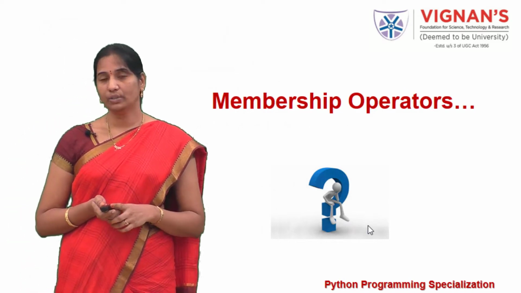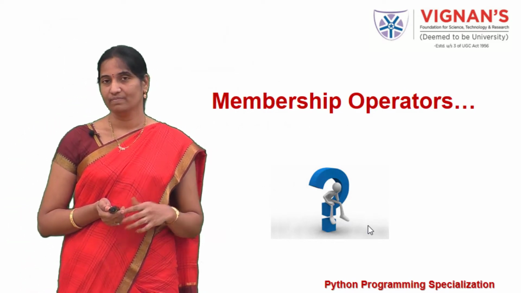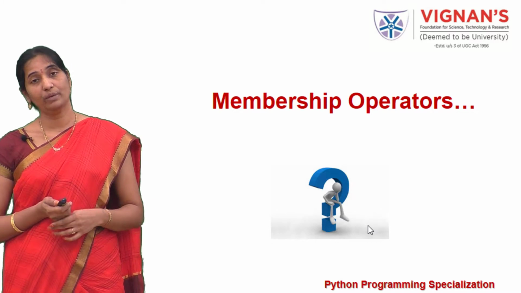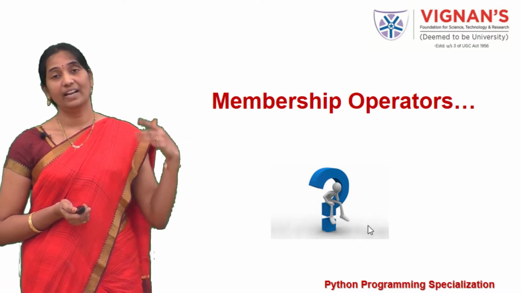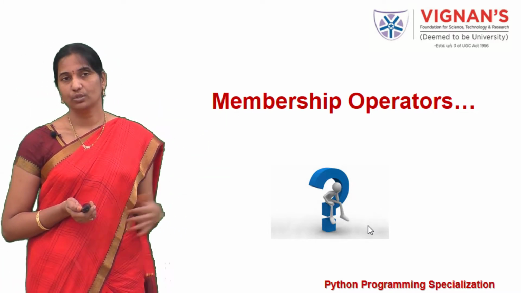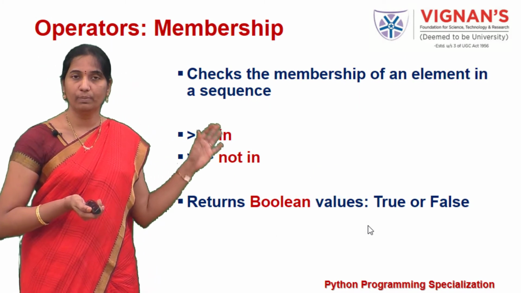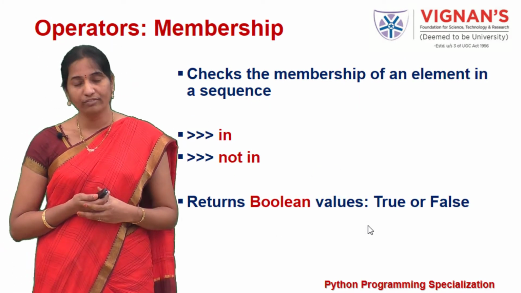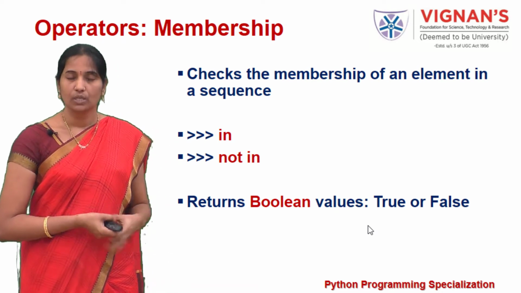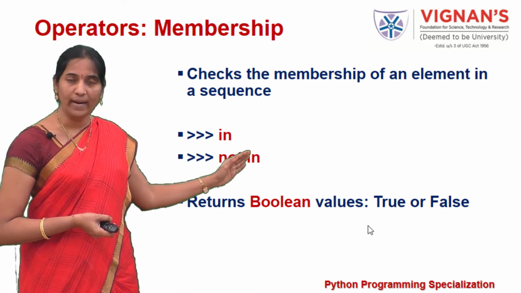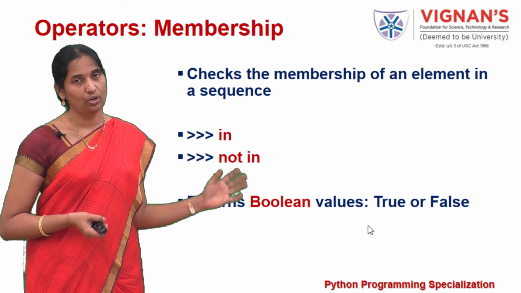Now let's see how the membership operators can be used. These are another special set of operators supported by Python alone, unlike the other programming languages. Basically, these membership operators are used to check the membership of an element in a sequence. To support that, Python provides two operators, that is in and not in.